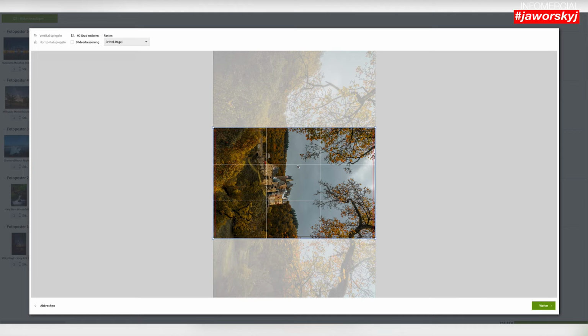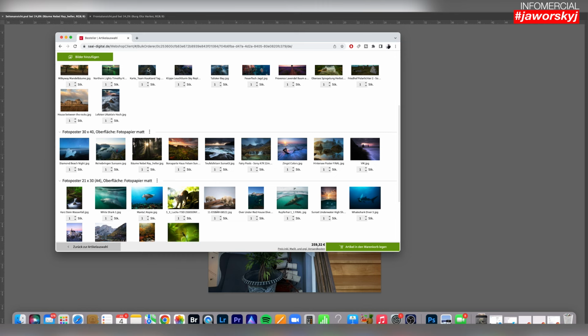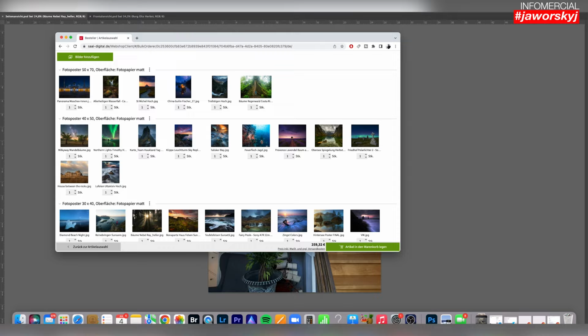Now everything is in the checkout and I have here 259 euro. And that is totally okay if you think about how many images I print. I put two walls full of images, I have bigger sizes on it, and 259. That is the poster, because it's only poster. It's no expensive alu dibond, it's no acrylic.